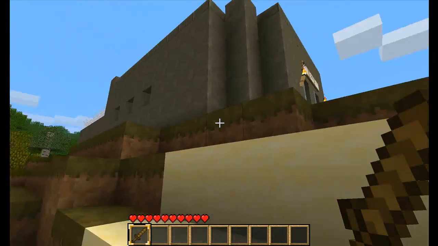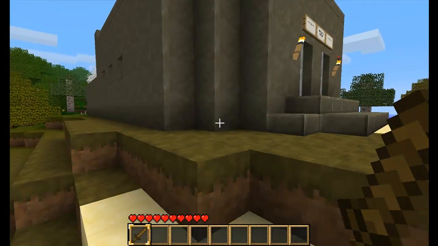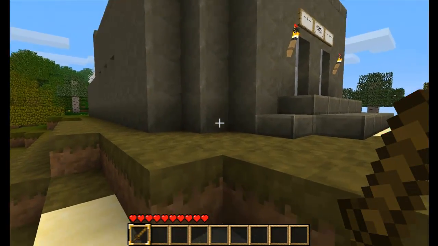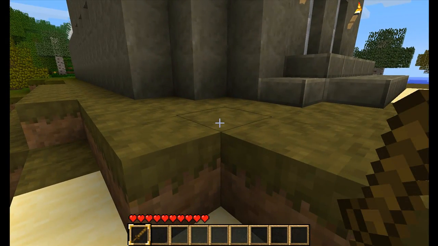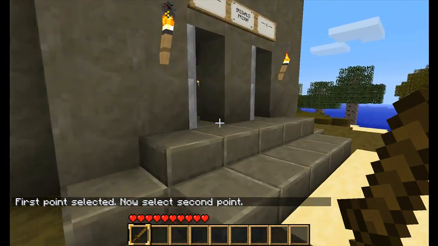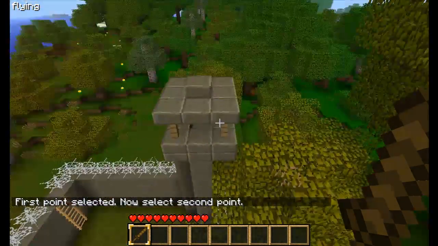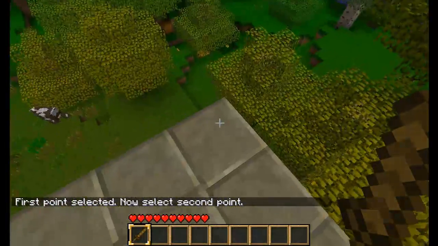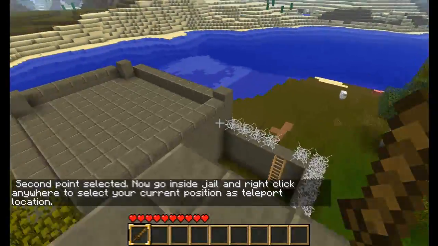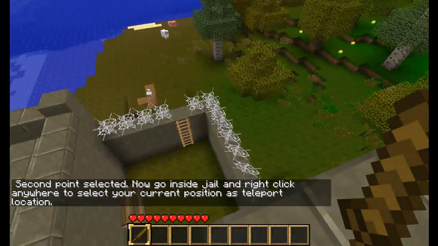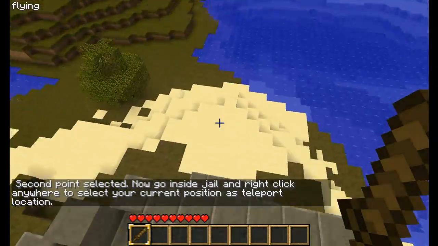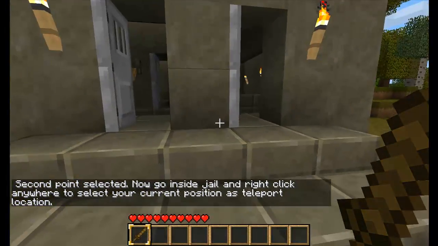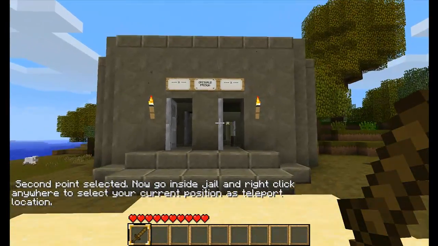So we're going to be a bit generous and right click here. There's the first point, and now we need to right click to do the second point, which is going to be here. This basically defines the size of the prison.